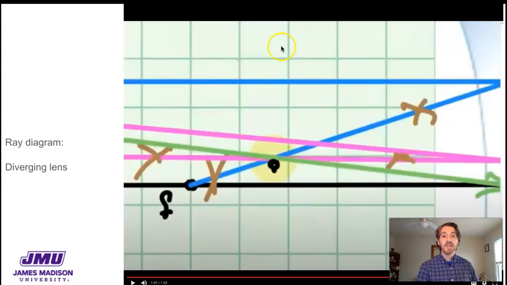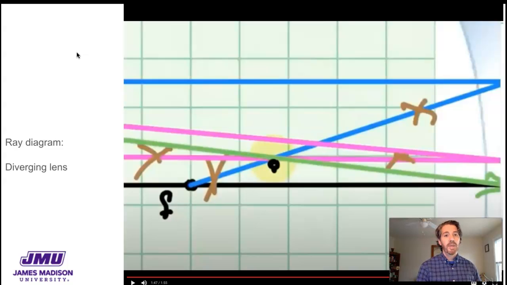Let me make sure I am being as clear as I can. This is the light ray that was traveling in from the object to the lens. When it got to the lens, it refracted up and to the right, and this ray was never actually here. This is just where the up and to the right ray appears to have come from, because rays travel in straight lines. The red ray was traveling like this, and when it got over here on the right and hit the lens, it refracted out parallel to the optical axis, meaning that it looks like it came from back here. So the trick with the diverging lens is that you will have to trace backwards two of the rays to see where it looks like they came from.